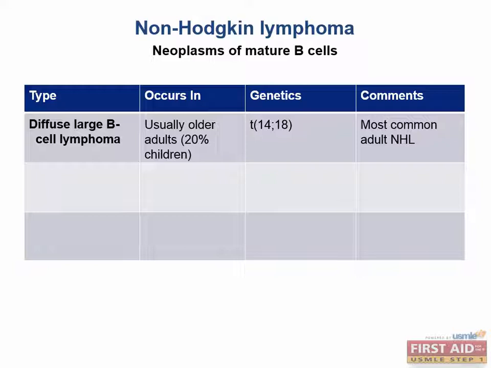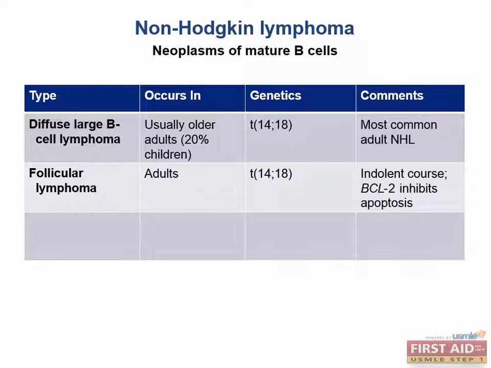Follicular lymphoma is next, and it carries a chromosome 14;18 translocation that increases the expression of BCL2. In another throwback to pathology, do you remember what the BCL2 gene does? Well, this is an anti-apoptotic molecule, so when it is upregulated, cells become basically immortal. Follicular lymphoma presents with the classic waxing and waning lymphadenopathy.